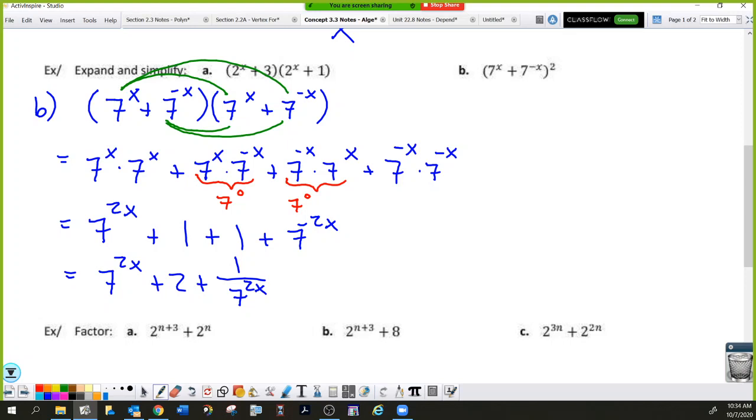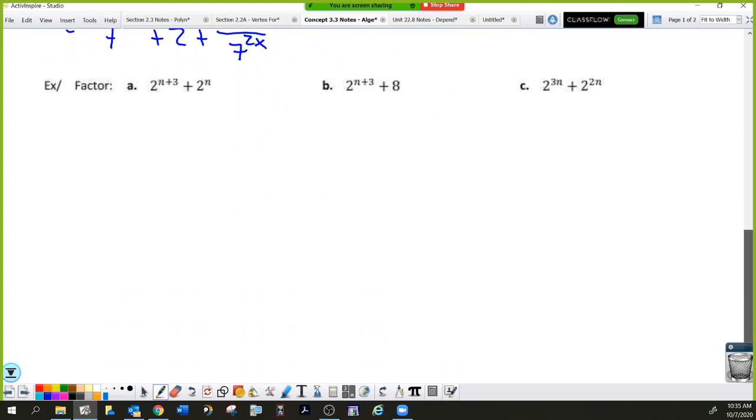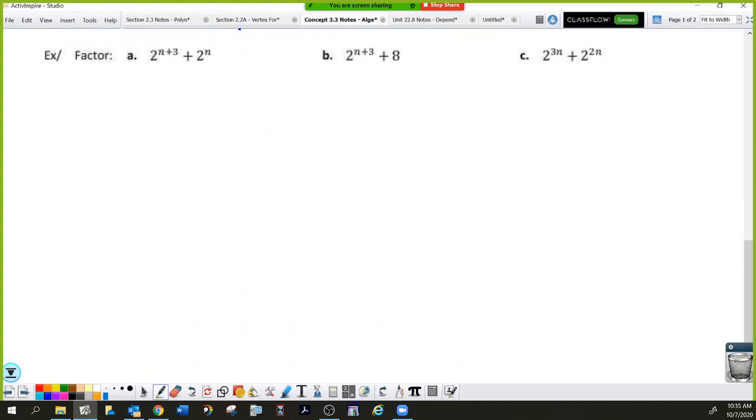How about practicing factoring? You see, because you wouldn't have thought to combine those two things until you had gotten used to the fact that they could have been taken apart. At least that's the way I think about it. So let's factor some crap. Here we go. Look at all this stuff down here. We're going to factor these things. Things that you didn't know you could factor. No, these aren't polynomials. No, these aren't quadratics. But yes, you can factor them.